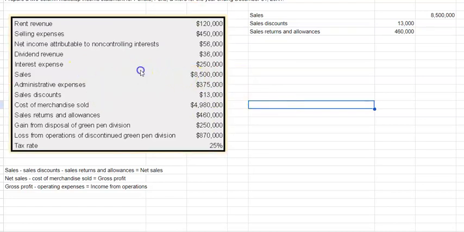Now this is an image, so I can't really highlight on it, or if I can, I don't know how to. But if this was something that you were working on, I would say for each one, mark it off as you pull it into your financial statement. That way you can see what you used, what you didn't use, and you can make that determination if everything here is relevant. Spoiler alert, for this particular problem, everything on this informational sheet you are going to use.